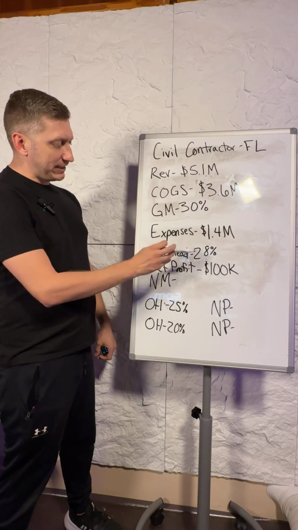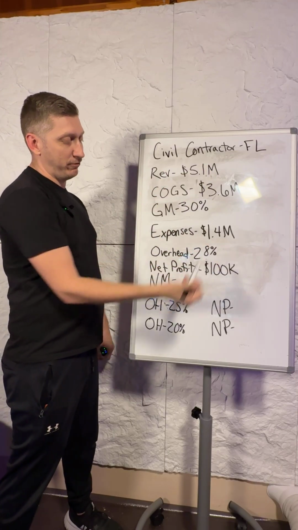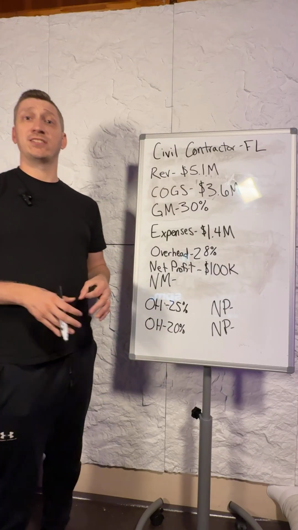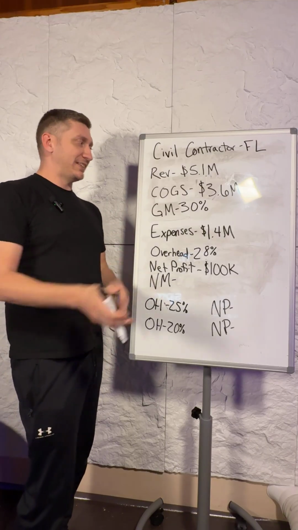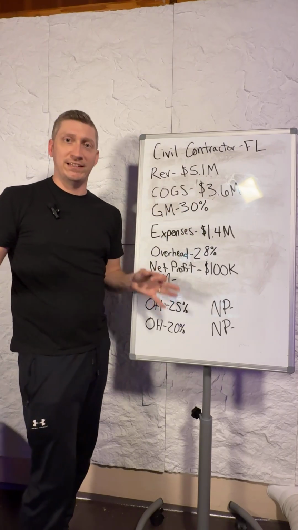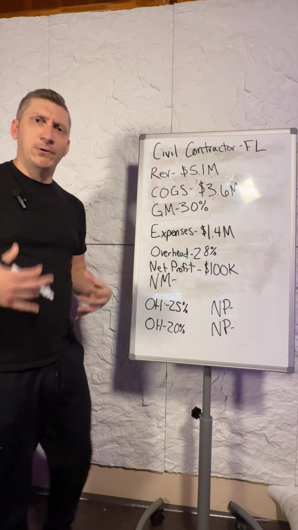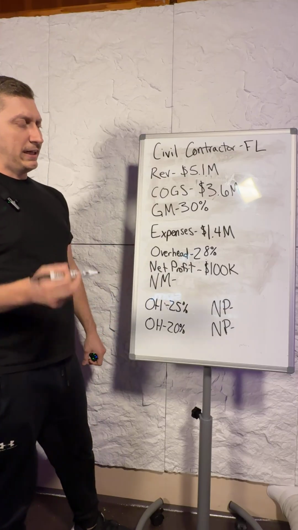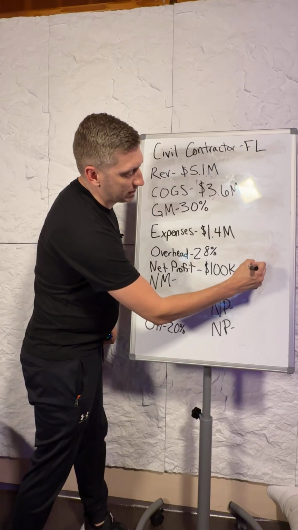But what this tells us is we have a net profit left over of 5.1 minus 3.6 minus 1.4, we're left with $100,000. Now, net profit of $100,000 sounds amazing, but most business owners aren't necessarily paying themselves any guaranteed salary, or if they are, it's like I'm guaranteeing myself $40,000, $50,000, $70,000 just to survive, and I'm left over with this profit. And that's me, I'm the owner, I get that extra amount. But when you think about $100,000, if we're going to take that out of the business, or even if we're not, we're going to be taxed on it, and that's at 35%.